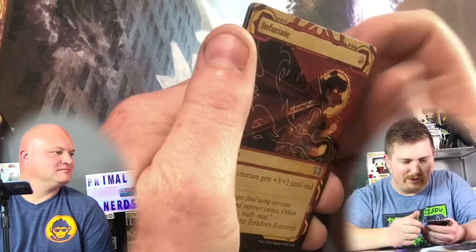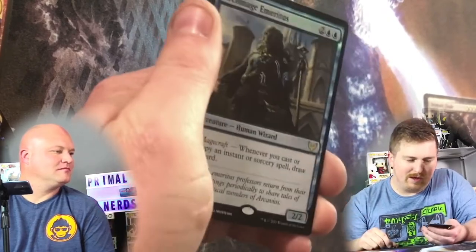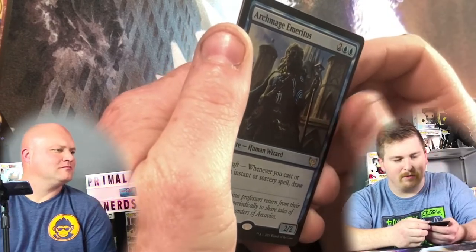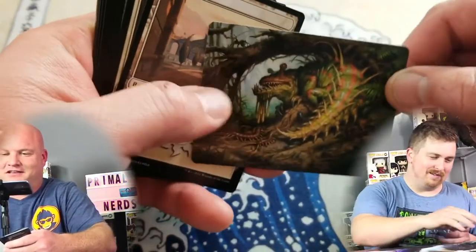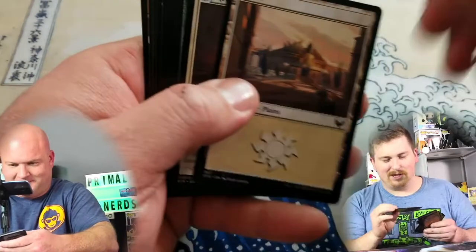Alright, then we got an Infuriate, which is just an uncommon. Then we got a foil rare, the Archmage Emeritus. Alright, I got, I think his name's Bex. That's cool. I like that.